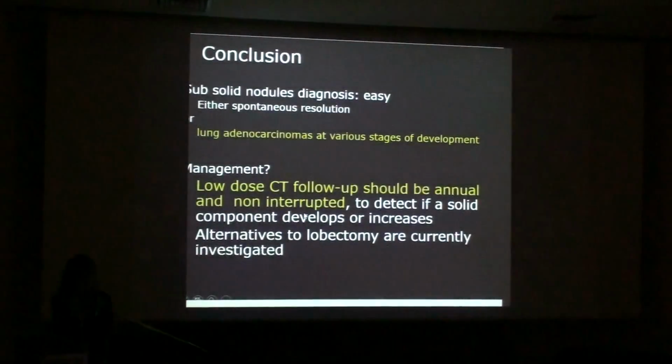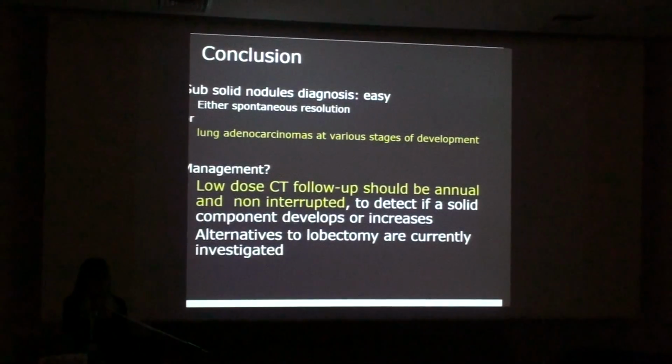So in conclusion, subsolid nodule diagnosis is very easy. They will either spontaneously resolve or they correspond to a lung adenocarcinoma. So it's very easy. What is more difficult is how we should manage this indolent lesion. It depends on the patient. It's not the same decision in an 80-year-old patient and in a young patient. And if we decide to perform a CT follow-up, it should be annual. There is no need to re-evaluate this indolent lesion every 3 months. 1 year follow-up is enough.